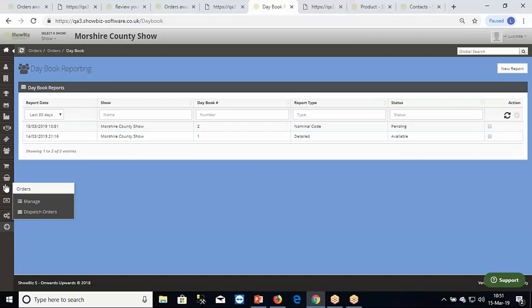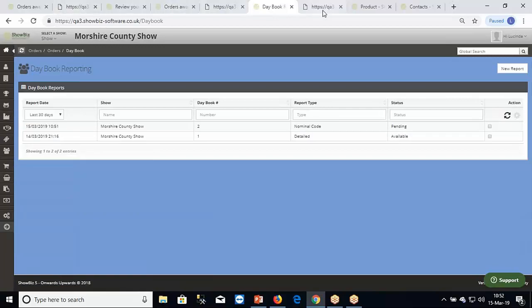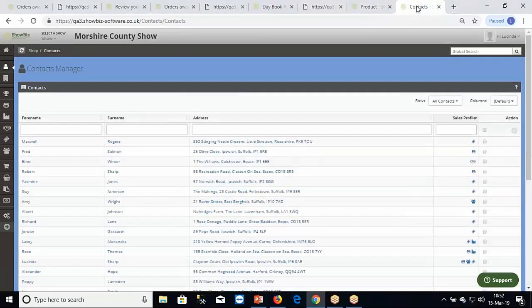So what we can do, we can just quickly go off and look at a couple of other items while that is preparing itself. You've also got, it says print statements here, but you can do that on the contacts manager. So if we go to the contacts manager, if you want to, you can select the columns so you can show which customers have money outstanding.